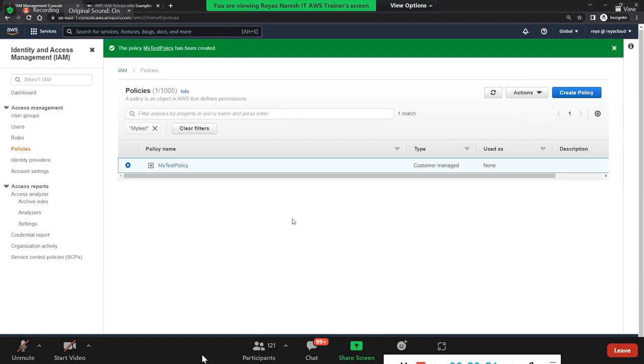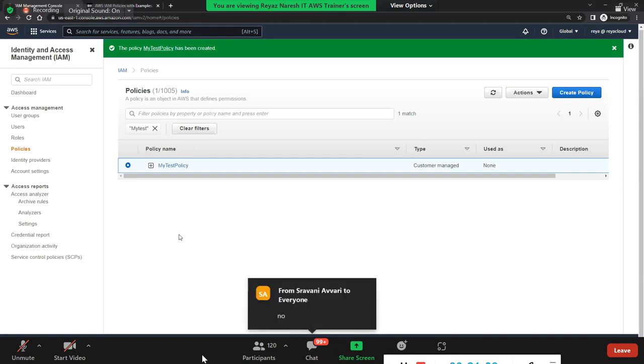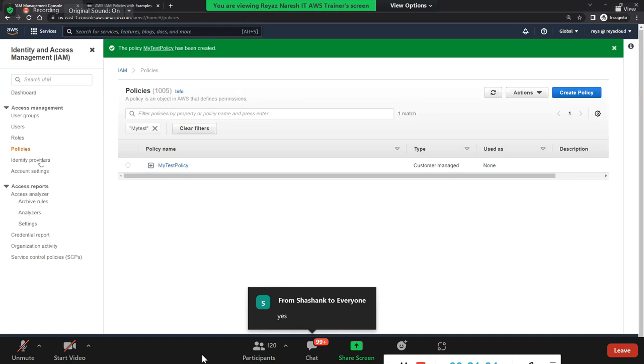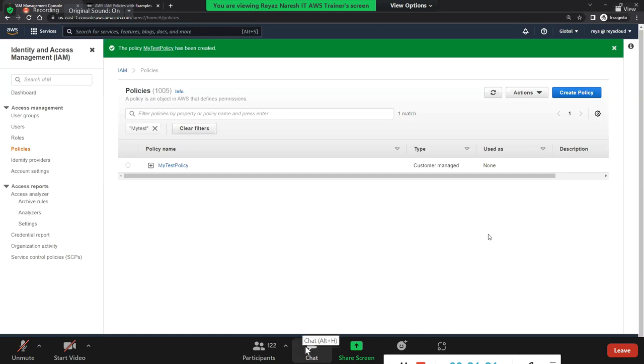There is a question: which policy do we use for what purpose? Is it possible to answer that question? So, okay, Shashank will answer it. Can you answer that, Shashank? See, Sagar, Rahul, they're answering correctly. So, guys, how do we know which policy is required, which policy we use for what purpose? How do we know it, guys?